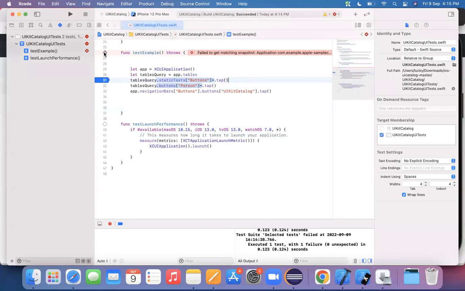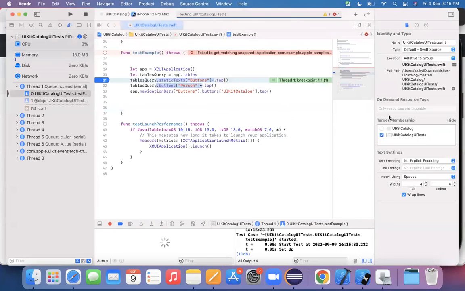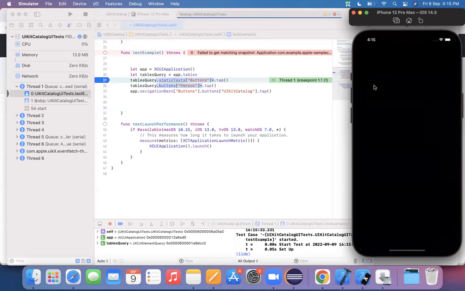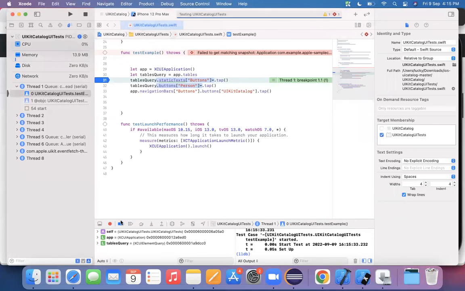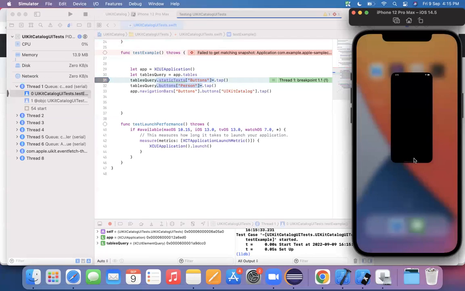Let me try to execute it one more time and see. UIKit Catalog got installed at this time, and if you see, the app got installed. Now I launched that app manually, and let us see whether the further operations are being performed or not.